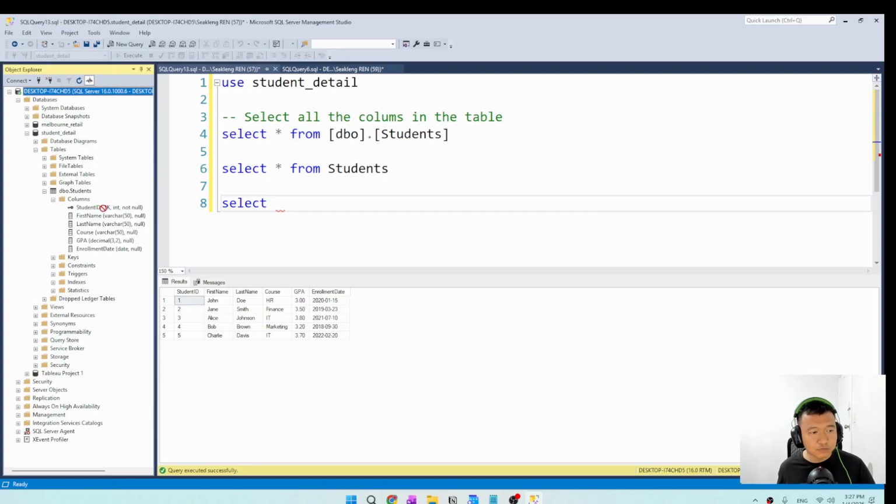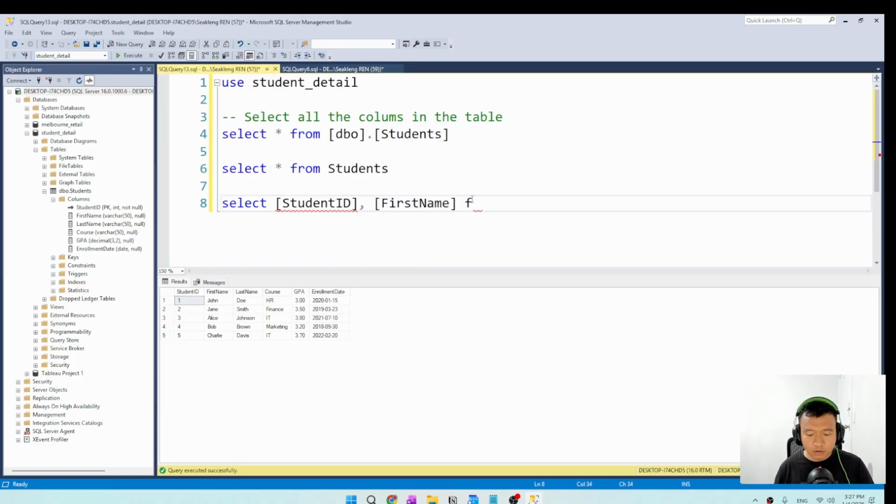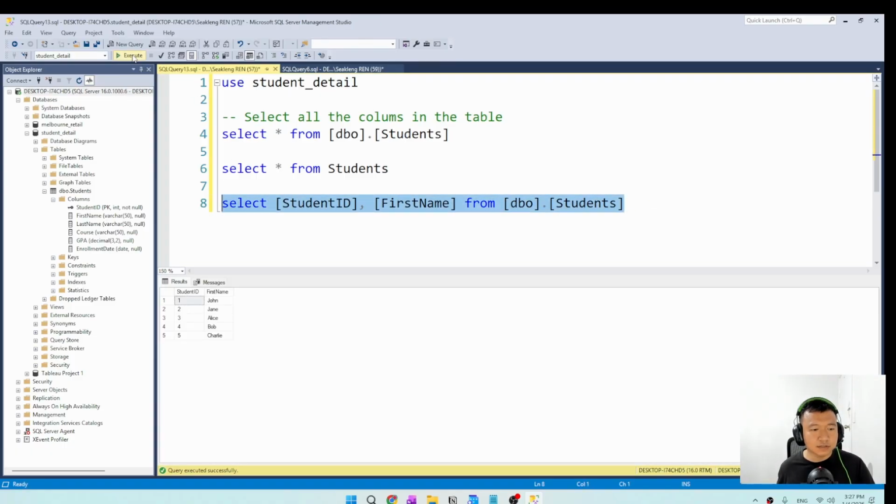So I got the information here, just drag it here, student ID and first name, from this particular table, and simply execute it. So now I get only two columns of that particular table.